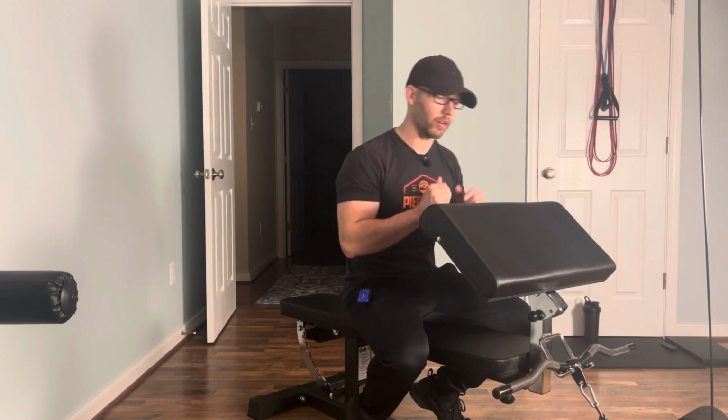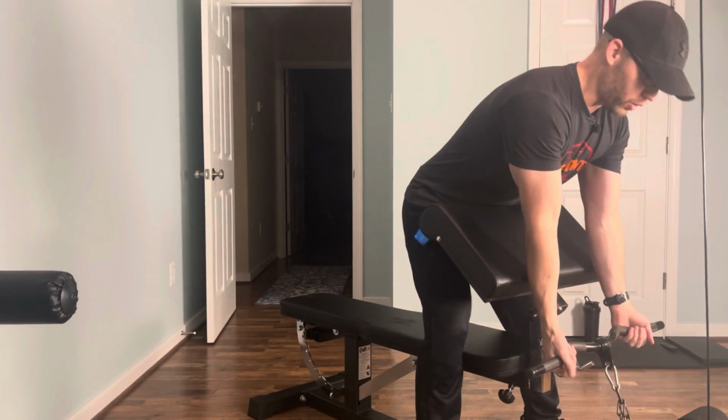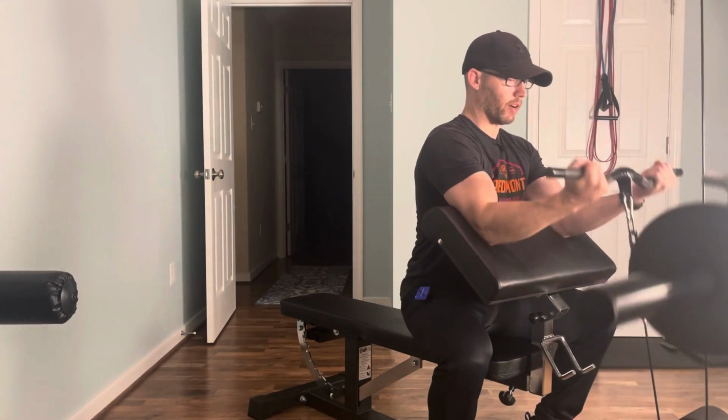My first work set is with 2 5s and 2 2.5s. Last time I did 12 repetitions with 2 5s on here, so hopefully I'll be able to increase my rep count or at least keep my rep count the same.